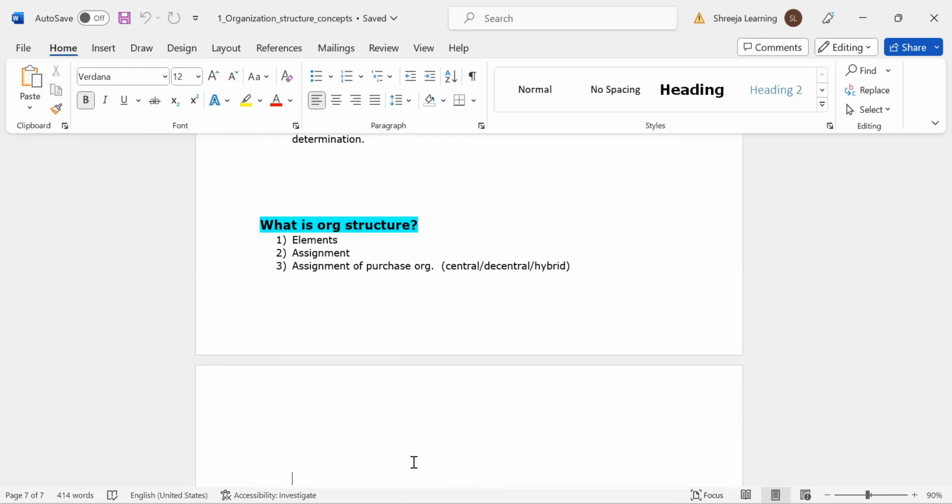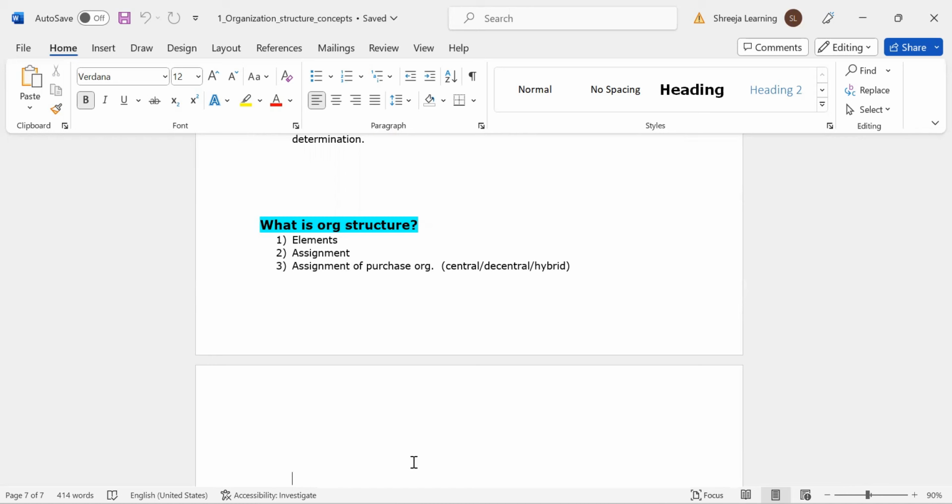Okay. So in this process or organization structure, if the interviewer asks any question, he will ask what the organization structure is. Obviously, it's a simple question, and you have to explain what the organization structure is. Then you also have to explain what the elements in it are, like the FICO element, finance, and what the MM elements are. Assignments also you have to explain. But which assignment? Company code is assigned to company, likewise.